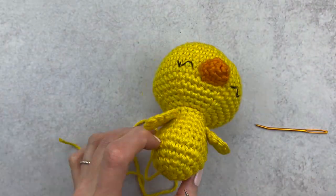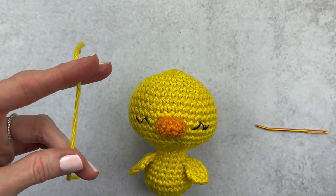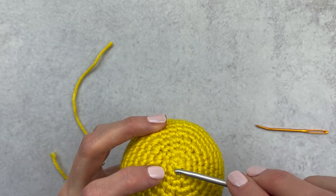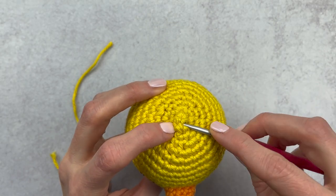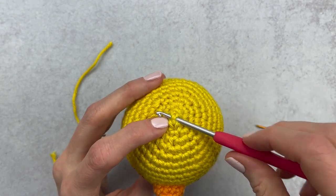Okay, our wings are attached, and we are actually done with our chick, but I'm just going to show you one more thing here. I like to give him a little tuft of yarn on the top of his head because I just think it looks really cute. You're going to grab your hook and go underneath a stitch between round one and two. Just grab any little stitch. You can use a smaller hook if you like.